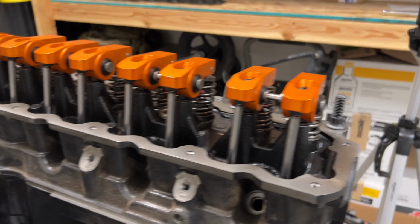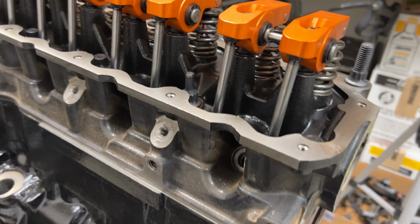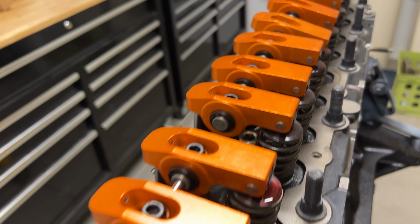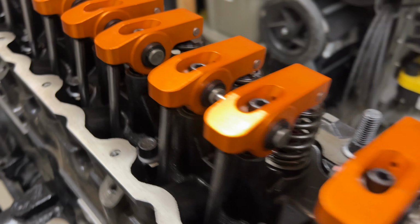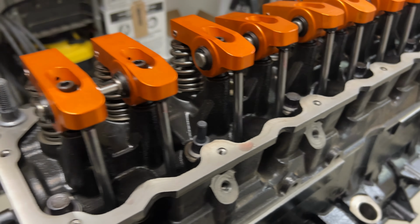Head is on, valve train is in. This is a standard 0331 head from a Jeep. And then these are Harland Sharp 1.7:1 ratio roller rockers. They have a ton more ease of movement, as well as adding some extra lift and duration from the stock cam, which should give just a little bit of power.